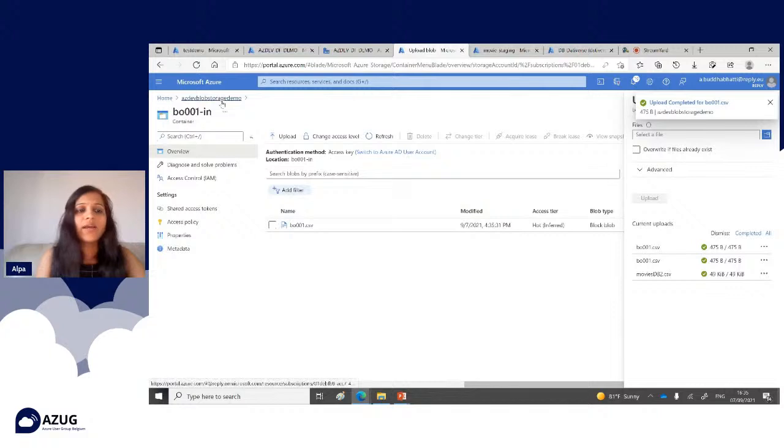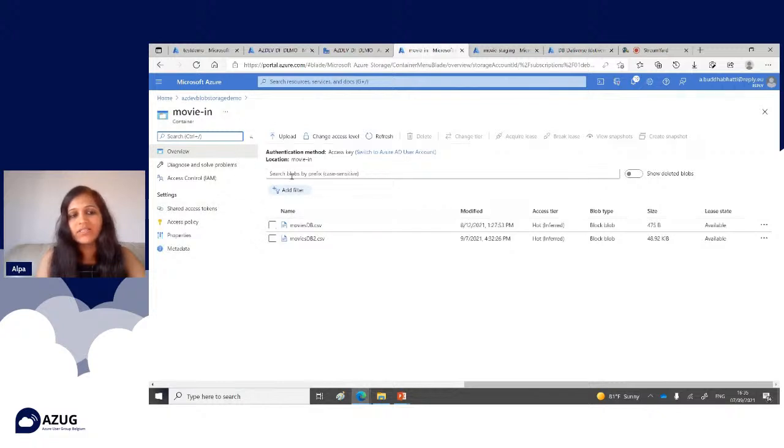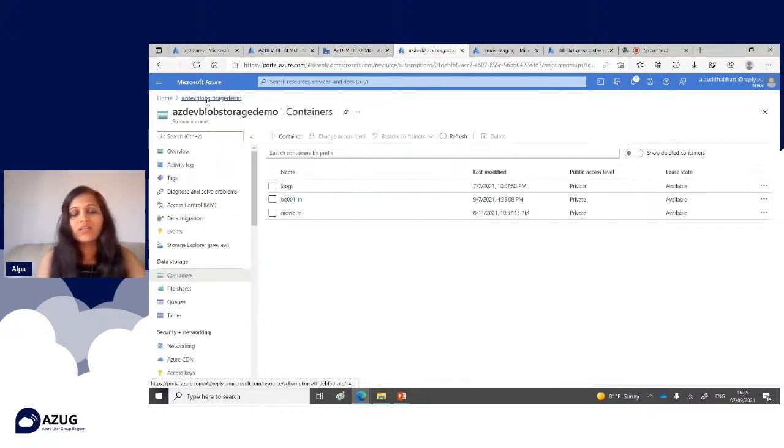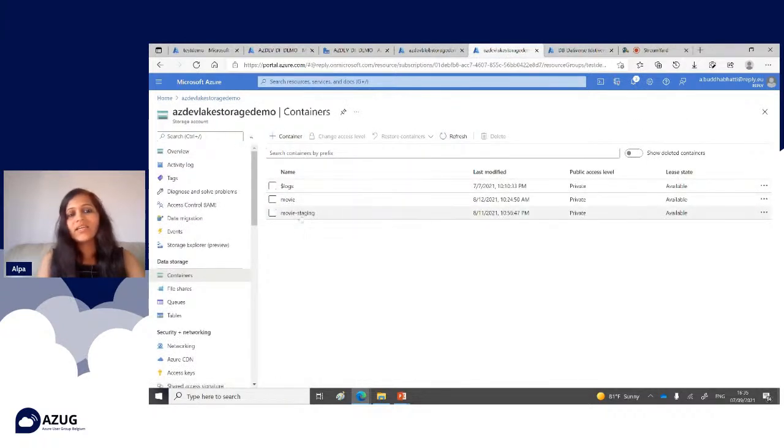Okay, so now I have one file in this business outcome and two files in this movie business outcome. So I have two business outcomes at the moment. If I run this one, what will it do? It will create this container if it doesn't exist. You can see that at the moment, here, the new business outcome 002 does not exist, but when I run my pipeline it will create that folder and it will move that file as well.